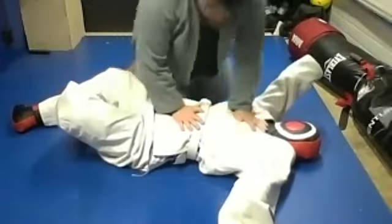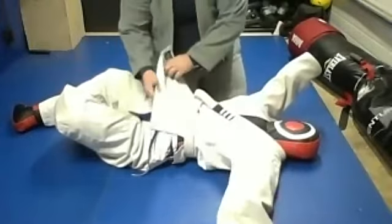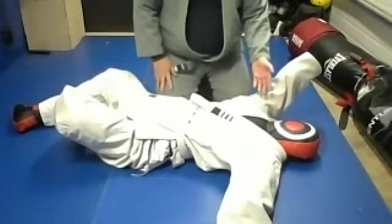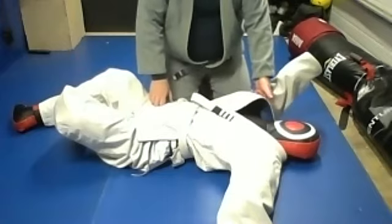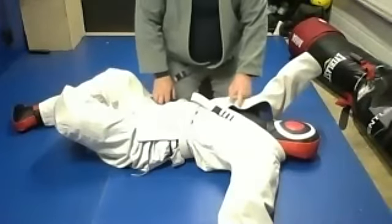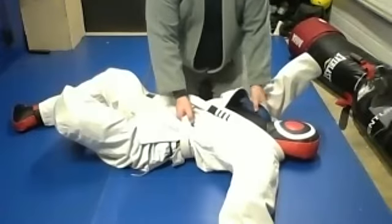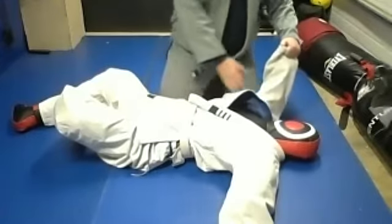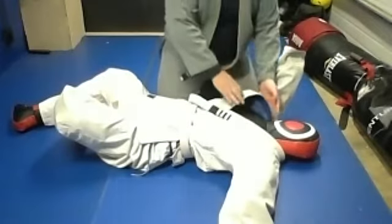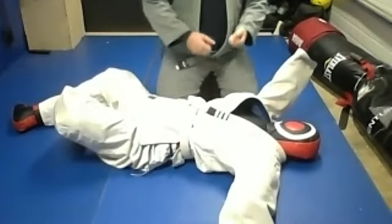And so when you're top knee on belly, there are a couple of ways that you can grab. There are some good chokes you can set up from a slightly loose collar variation here. So you can grab collar and belt. You could grab sleeve and collar. You can grab the head, which is another good one. Head and arm to pull.